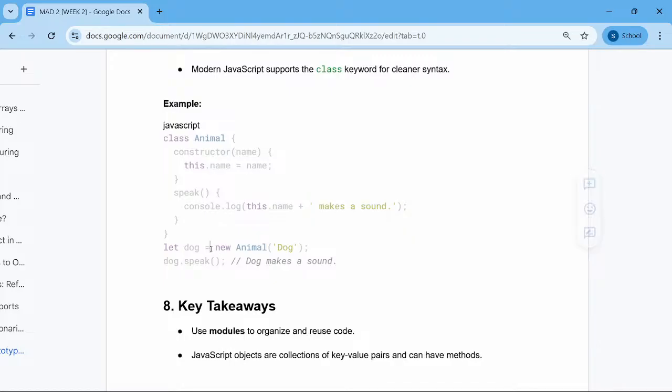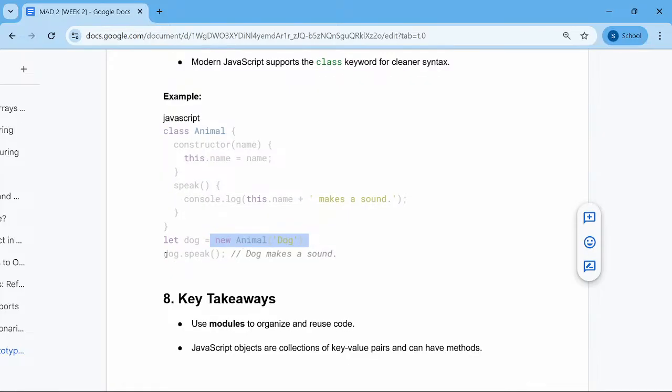So let dog equal new Animal and input it as a new entry. When we call dog.speak, that is the function inside Animal, it will print this.name, that is dog, followed by the string makes a sound.